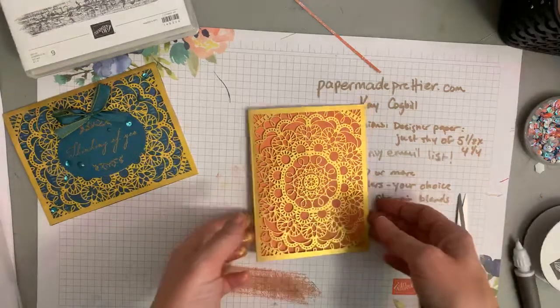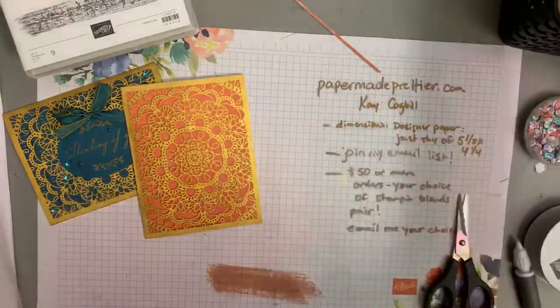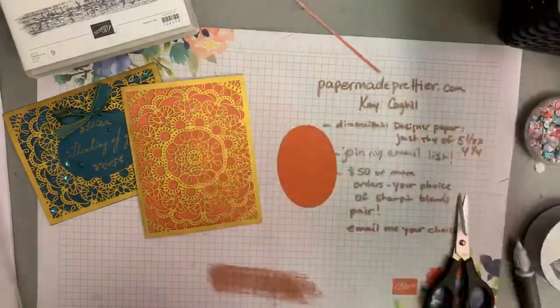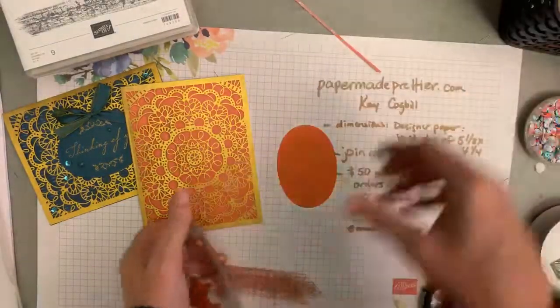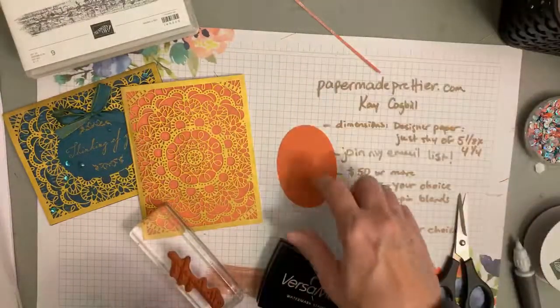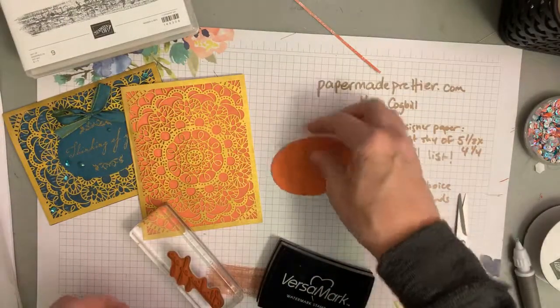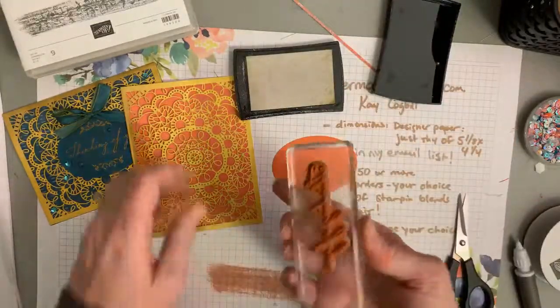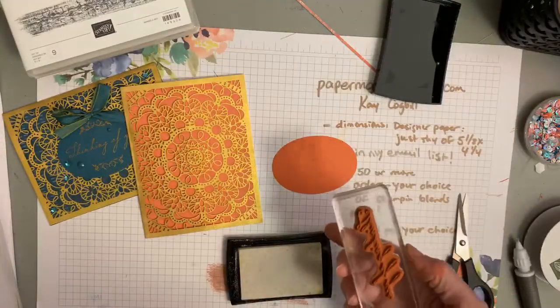Okay, now we're going to set this aside to be ready for our next step, which is to stamp in Versamark. Remember, we used our Woven Heirlooms framelit. Did you like the silver, Tiana? I bet it's really pretty.